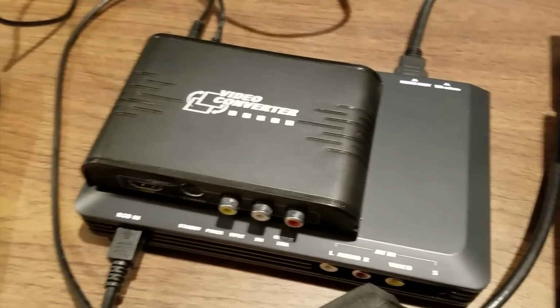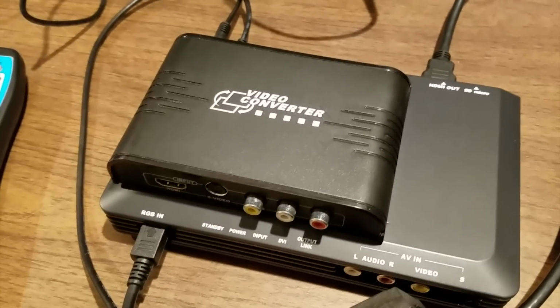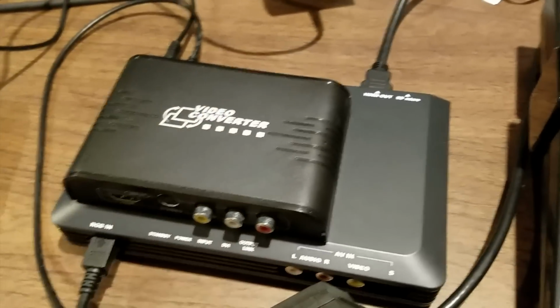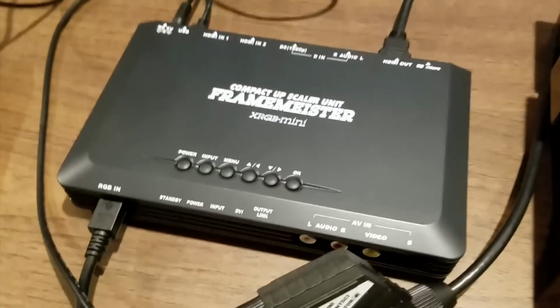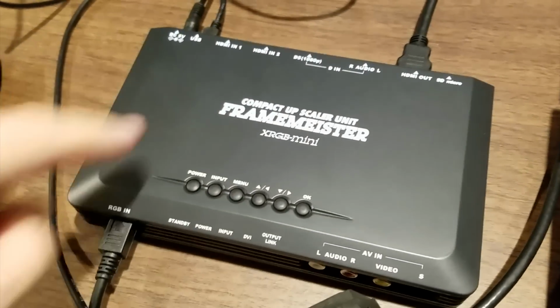If all you're going to be doing is Atari 2600, for example, you may want to just get the video converter and then run your Atari or your VCR through this thing into an LCD screen. It works perfectly well. But if you're going up to MSX, if you're able to afford the PC Engine, you probably want a Framemeister.